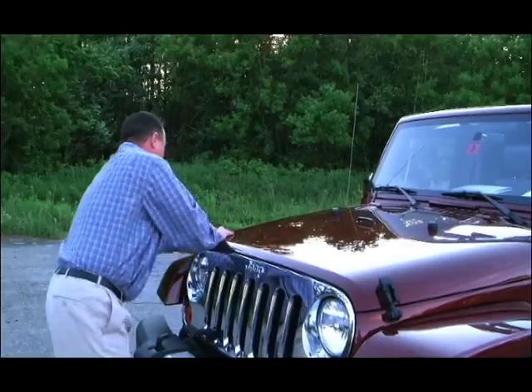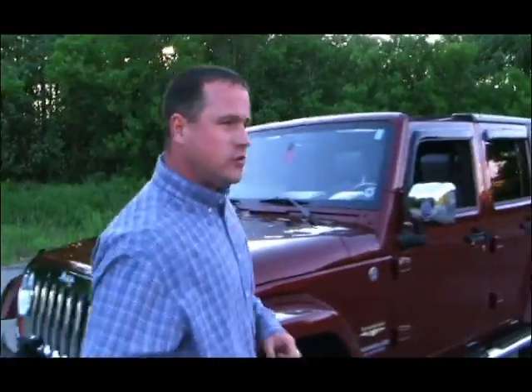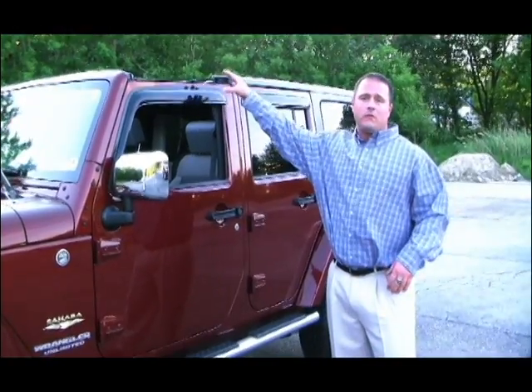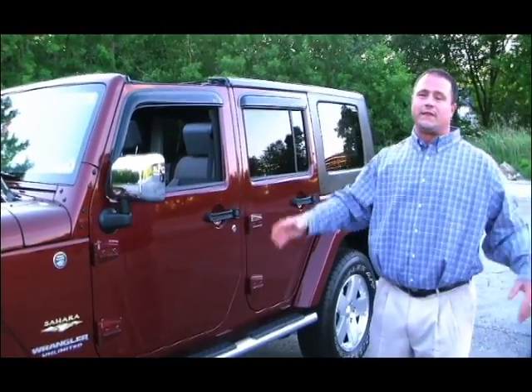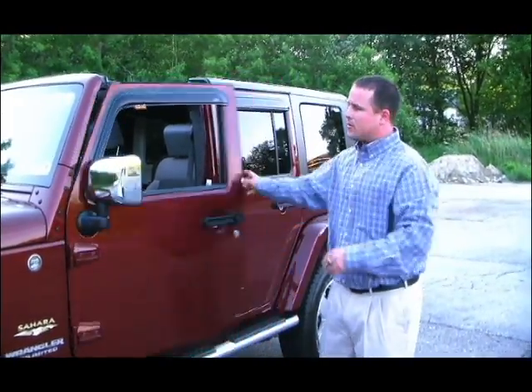With this exclusive Freedom 3-piece hard top, you no longer need to take the entire top off to enjoy the sun or the outdoor weather. Simply take off one panel, the other panel, or for the ultimate in freedom, take the entire top off. For even more versatility, these doors are fully removable, and this windshield is foldable — it sits right on these two little rubber knobs here, for that in-your-face breeze while on the trails.